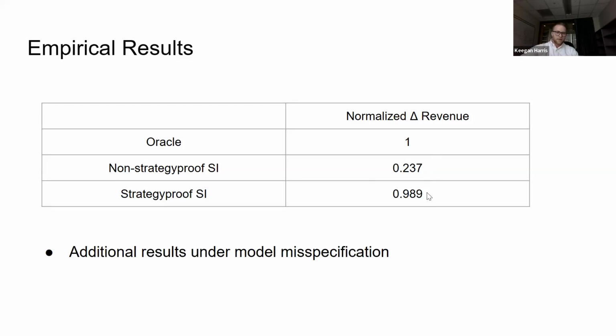And in the paper, we provide additional empirical results under model misspecification. So what we study there is, what if the principal doesn't exactly know how much a unit is able to manipulate, if they just have some estimate? And we show that the performance of our methods degrades gracefully as a function of this model misspecification.